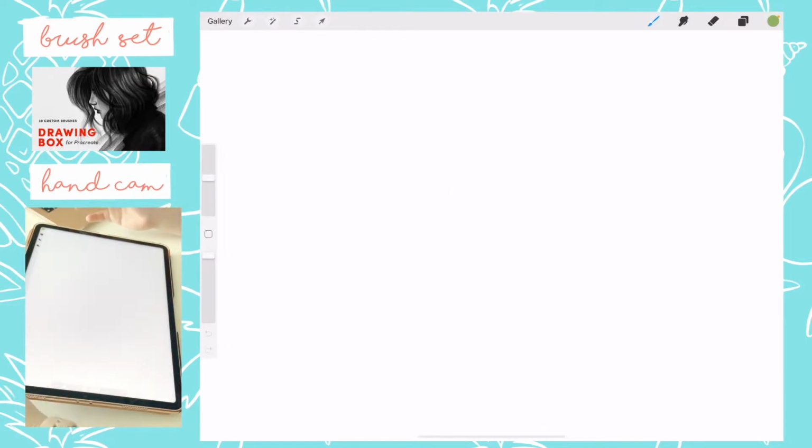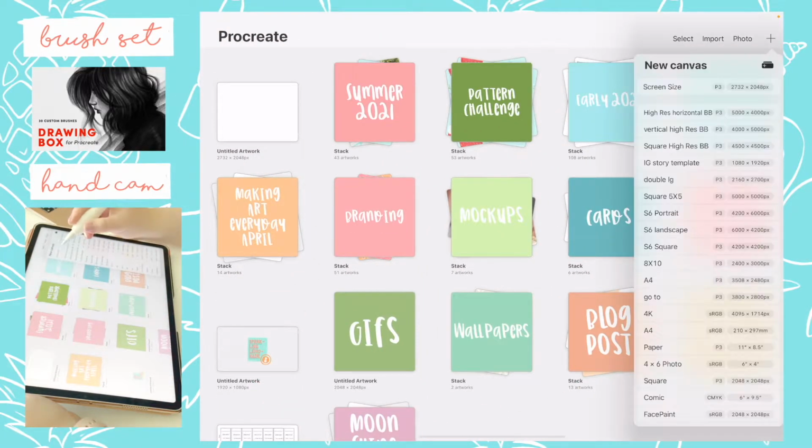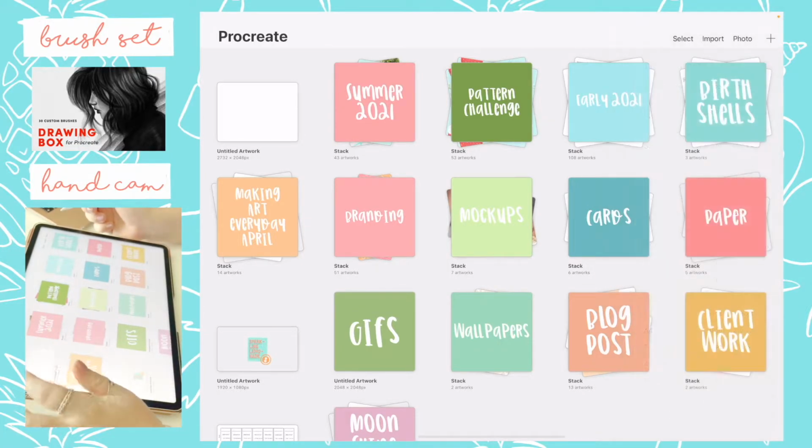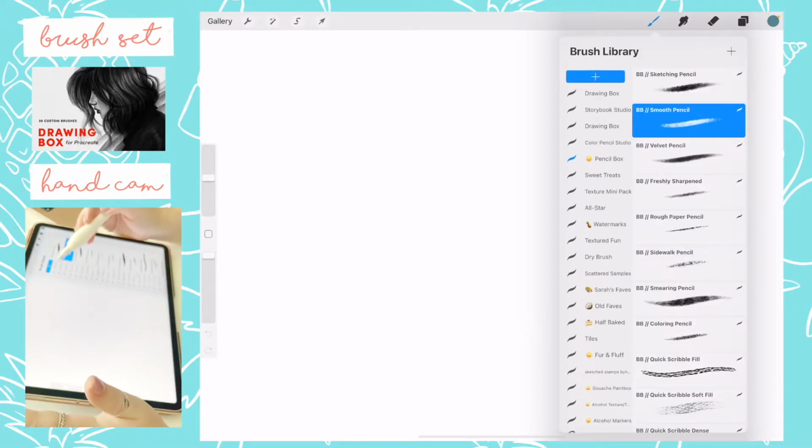In case you're wondering, I am just going to do all the samples on a default screen size canvas, and I'm working on the iPad Pro 12.9-inch screen. So the default size is 2732 by 2048. So that is what we are working on here. Color-wise, I always do all of my sketching in this navy blue here. So we're actually going to go ahead and use that for everything today.